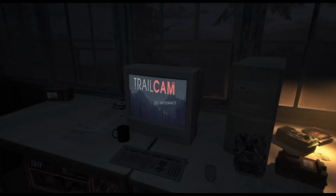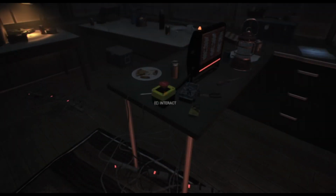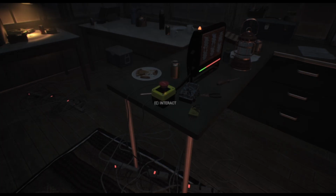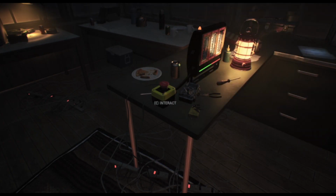When the motion detector is set off, you need to identify what you see on screen. You have a handful of animals to choose from, along with an unknown symbol or a false alarm. You keep the main door to your little lookout open for some reason, but you have a device set up to scare off anything that comes up behind you. The only problem with it is that you need to charge it up, which takes a lot of clicking and it only stays active for a few seconds. So you basically need to make sure that the device is charged constantly while keeping an eye on the cameras.